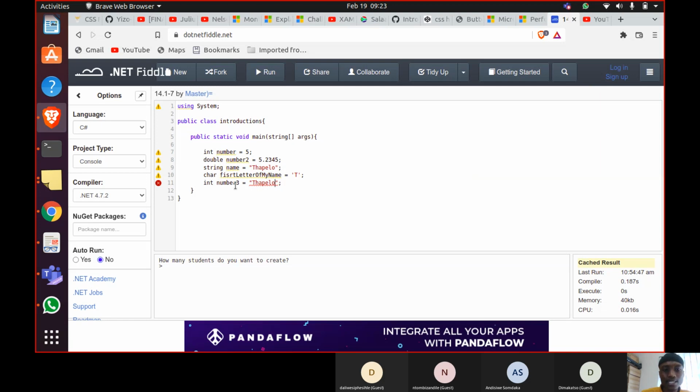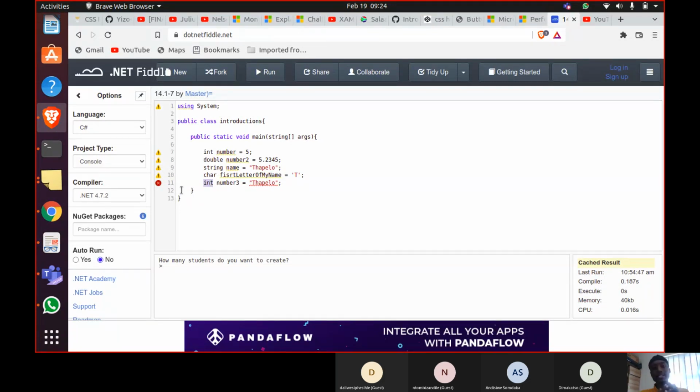Because I said the data type integer, but then I used inverted commas, and inverted commas are for a string. The error says you cannot implicitly convert type string to int. You can't convert a string to an integer, you can't do that, right?